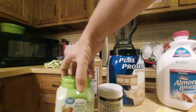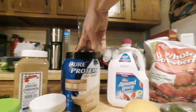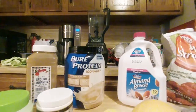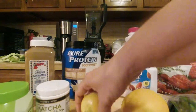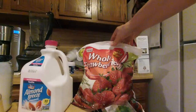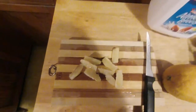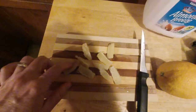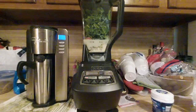With our usual ingredients: half teaspoon of ground cinnamon, teaspoon stevia, teaspoon of matcha green tea, a scoop of protein powder — a different one because I ran out of the other one, so this will affect the calorie counts and probably the texture. It tends to make things a little more floofy. One lemon peeled, half an orange peeled, two cups of almond milk, half cup of strawberries — probably turns out to be a full cup — and six cups of spinach. Looks like I cut up a unicorn. This lemon has absolutely no seeds in it.